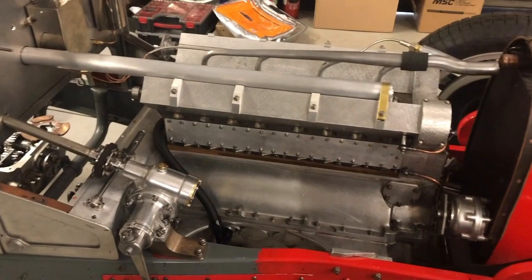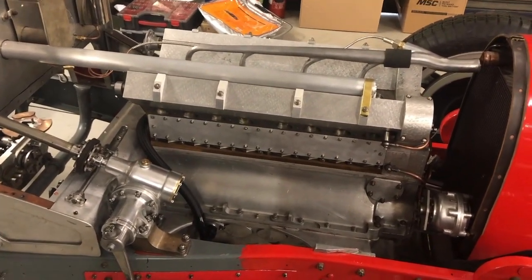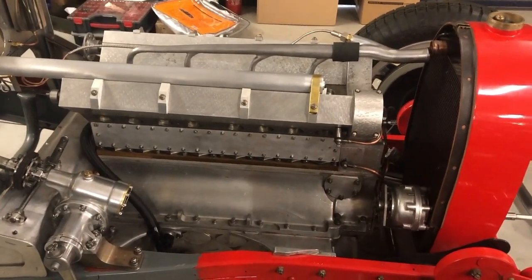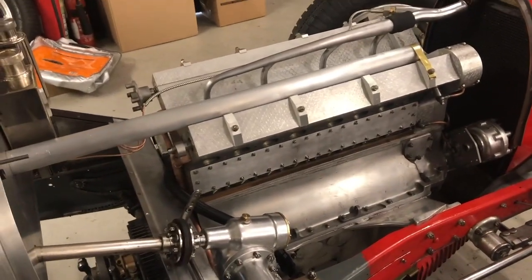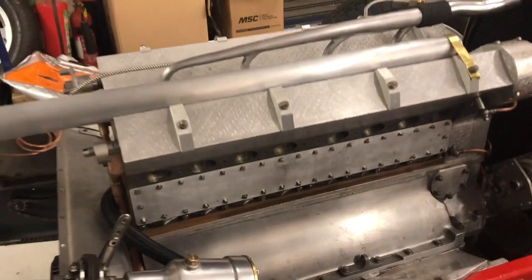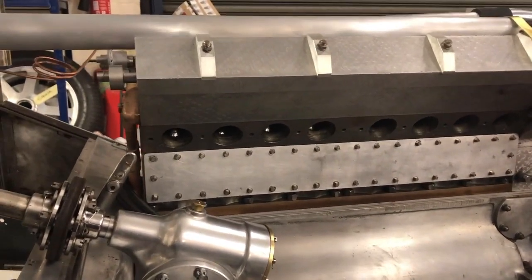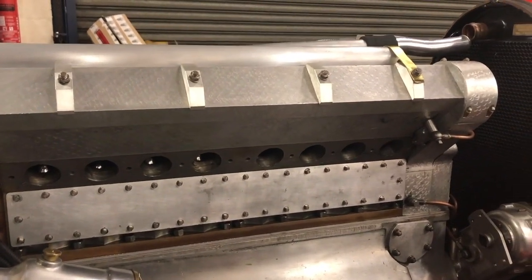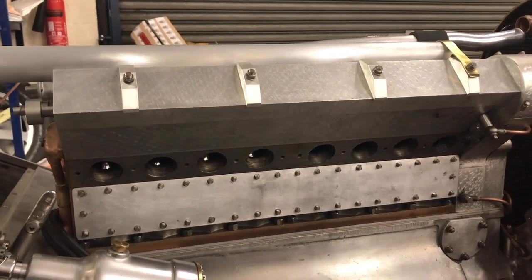The engine, as I say, is essentially standard. I've changed the cam timing slightly to increase the power and torque. The cylinder block is one of our cylinder blocks. The biggest change we've made to it is we've reduced the size of the inlet and exhaust ports. This increases the gas velocity and also allows us to put a certain amount of D-shape in the critical turn in the port, which equalises the velocity across the port and improves the flow.